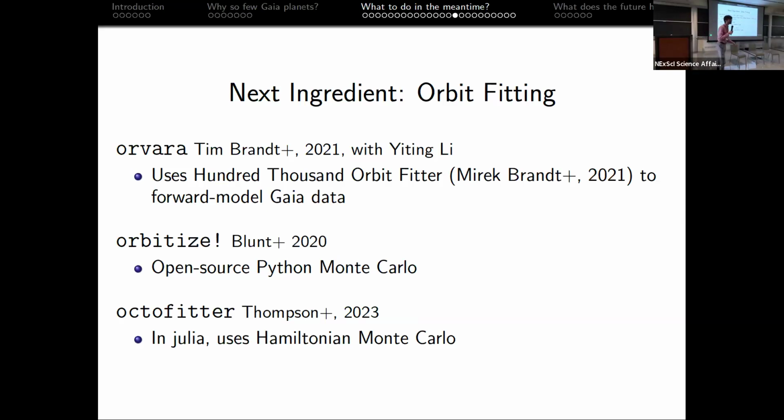Octofitter has been under significant recent development, and it uses Hamiltonian Monte Carlo, which requires derivatives. There are tricks that you can do to use automatic differentiation within your code. It's the only one of these three that has it. And so it can be significantly faster, potentially by a couple orders of magnitude. Over the intermediate to long term, my suspicion is that if Will Thompson continues to develop it and to add some of these other elements, then Octofitter may become the clear choice. At the moment, I don't know that I would have a clear recommendation of any of those, but looking forward, I think Octofitter is the one to watch because of the Hamiltonian Monte Carlo.